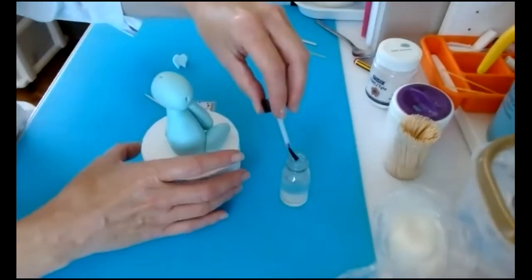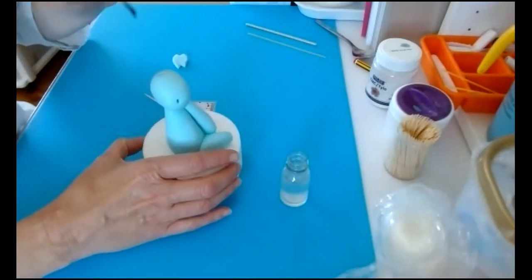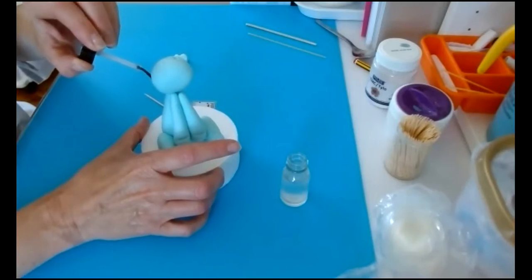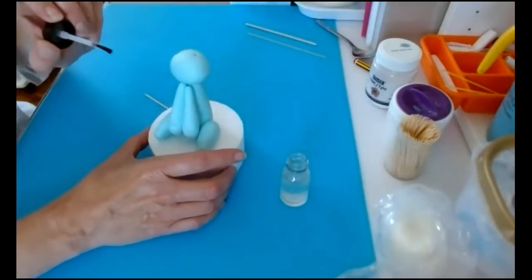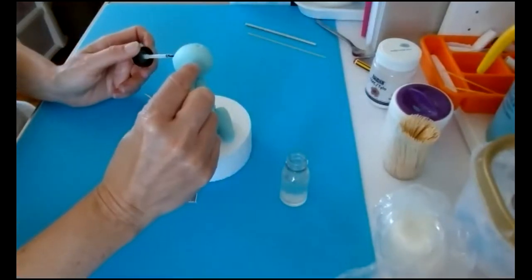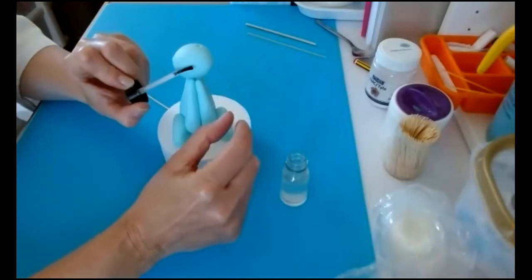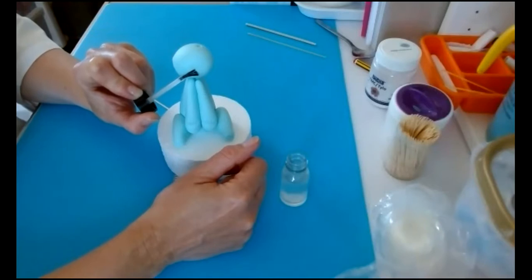And we're going to put some glue into that hole and into the other ear hole. And then it's really important now, we kind of look at the front of his head. Imagine if he was tilted where his muzzle would be. So I'm laying my brush across that area now and I'm gluing.